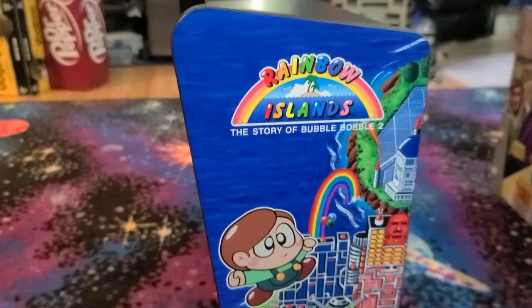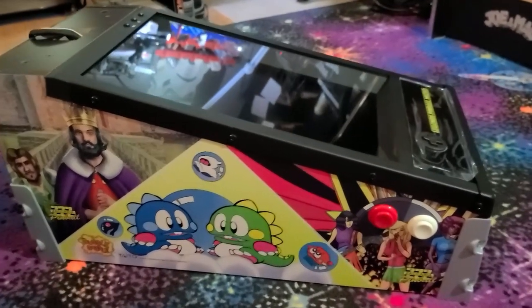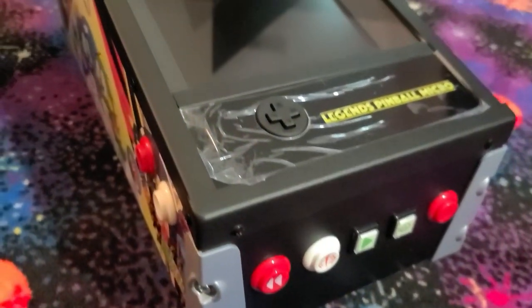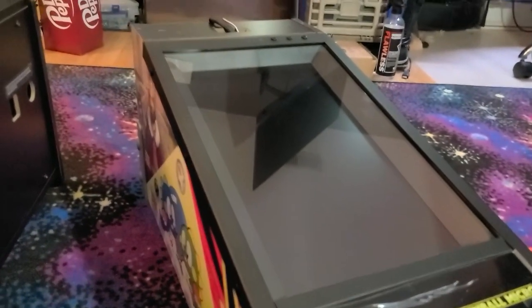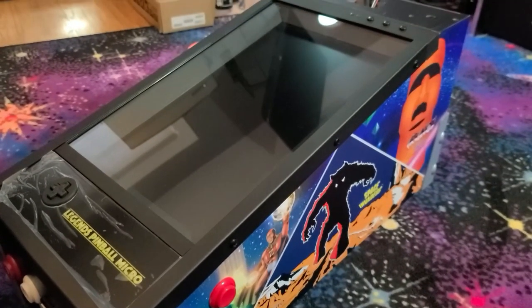I personally like the layout of the artwork used on the Legends Pinball Micro, as most of the games that I play on the Legends Pinball are indeed Taito and Zakaria tables. All of the gameplay I'll be showing in this video will be only from the included pinball tables.